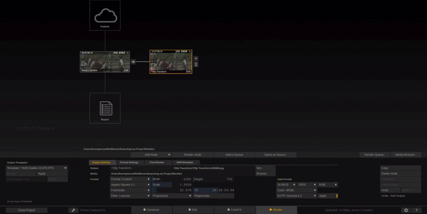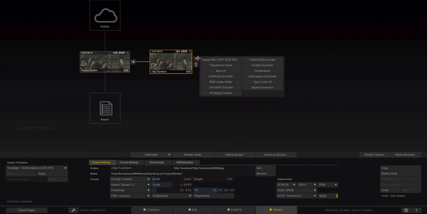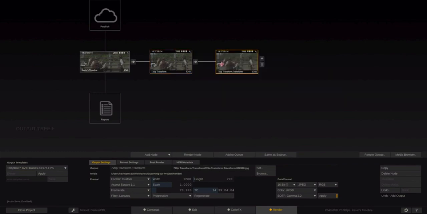Now, what you might think that we're going to do next is come back to add another transformer node, and we're going to make this 1080p. However, by doing this, we run into a little bit of a problem. We have a scope aspect 2048 by 858 that we're shrinking down to 720p that we're then going to re-enlarge to 1080p. No, that's not right. We don't want to apply this node after the 720p transform node. We want to apply it with it.